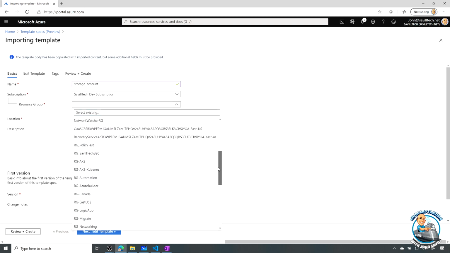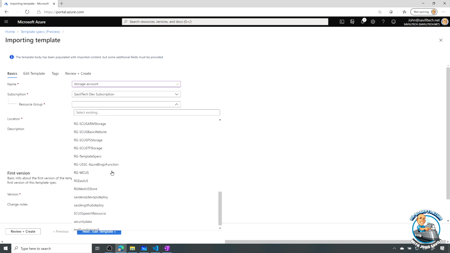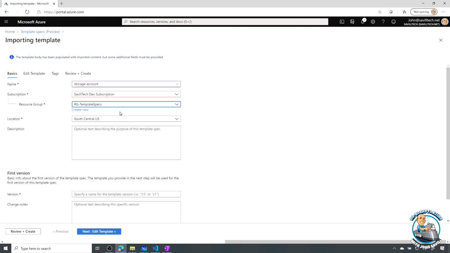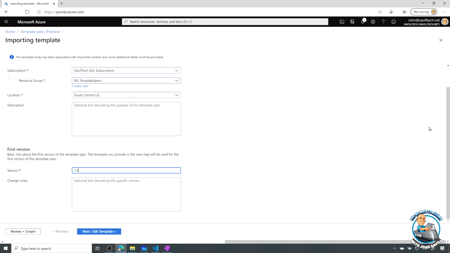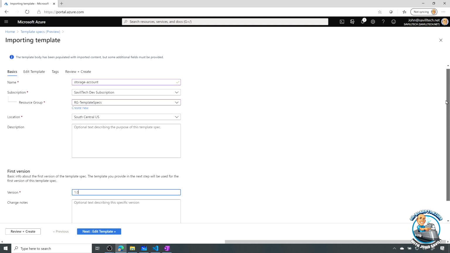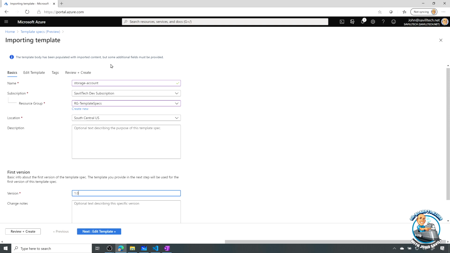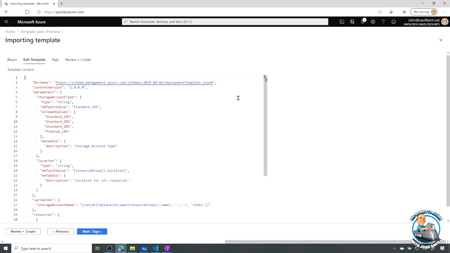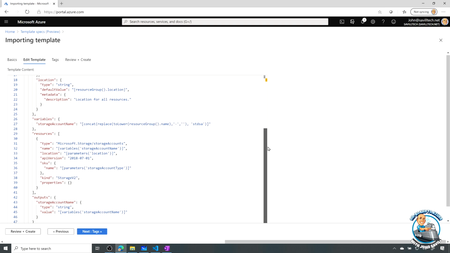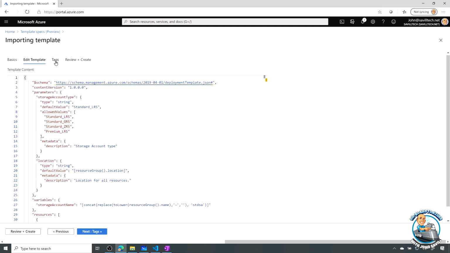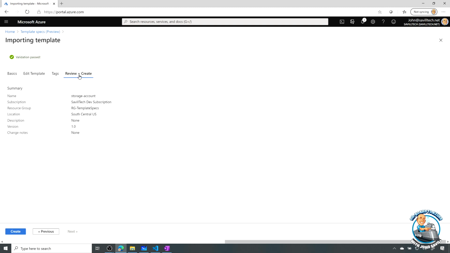So I've actually created a resource group, template specs resource group. It gets stored in a location. I give it a description. I have to give it a version. For example, this is 1.0. This is up to you how you decide to do that. I can have change notes. So as I put in new versions, I should describe what I'm doing. That's going to make it easy for things like change logs to track. Remember, this is a release. It will show me the template that I've imported in that's going to create this template spec with. I could add tags and then review and create.